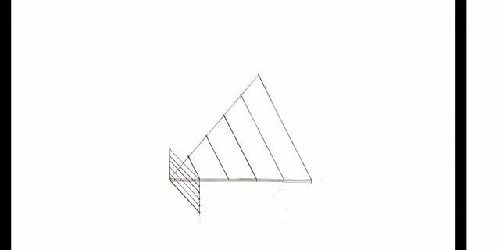After this, we have to just decorate our scale, and for the decoration of the scale, we have to draw two parallel lines, and after that we have to join this line like this with the help of a scale. And after joining this line, we have to fill this small part of the scale with the help of a pencil. Okay, so we have to fill the part of the scale like this.